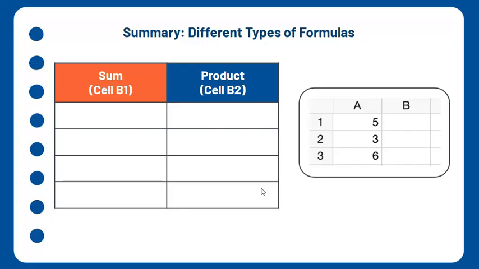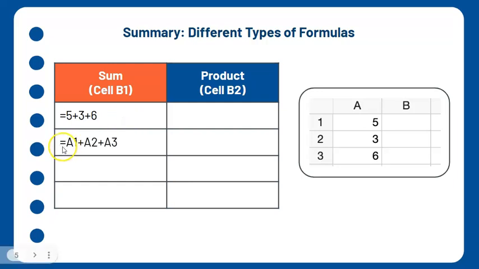Sometimes when using a spreadsheet, we need to calculate the sum or product of a list of numbers. Let's first look at how we might write a formula in cell B1 to represent the sum of all numbers in column A. To find the sum of all the numbers in column A, we need to calculate 5 plus 3 plus 6. So we could simply type in equals 5 plus 3 plus 6. But we know that it can be helpful to use formulas using a cell's column letter and row number so that we can change the values and cell B1 would automatically update.